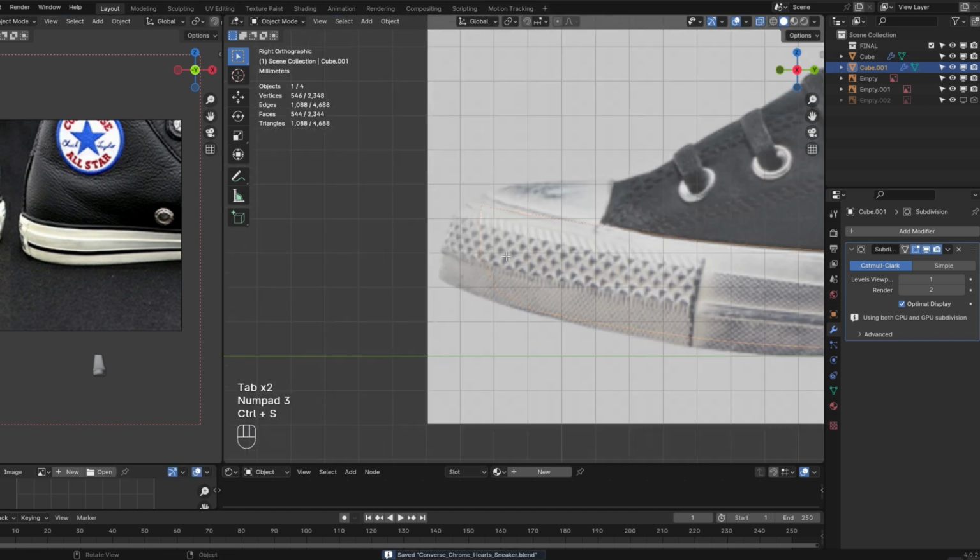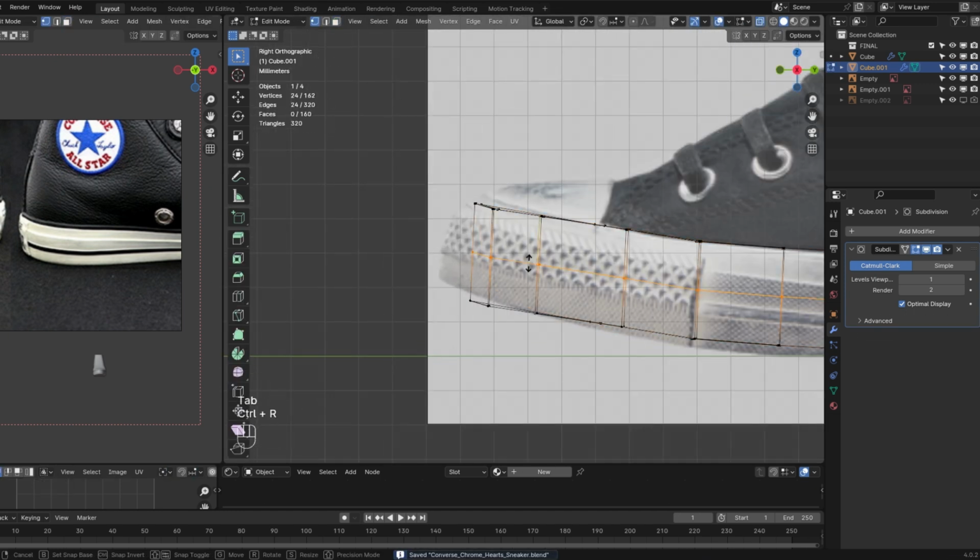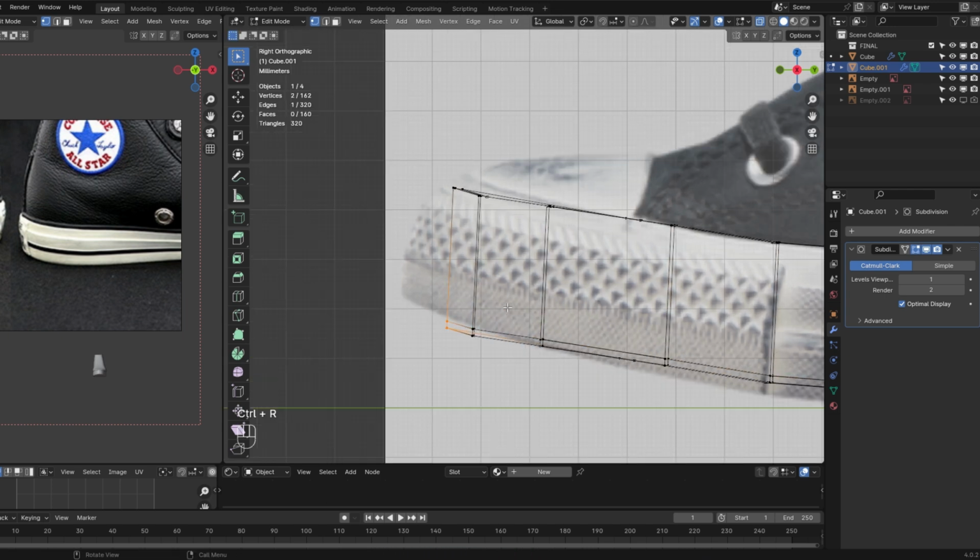Now let's start aligning. Let's actually move this face here, so we have more geometry to work with.